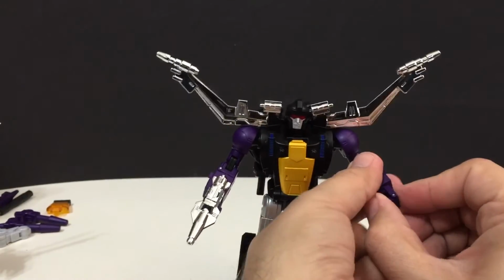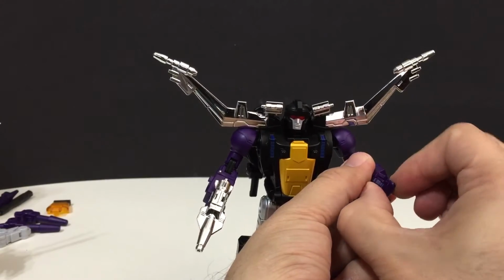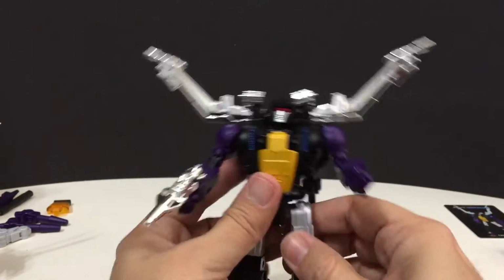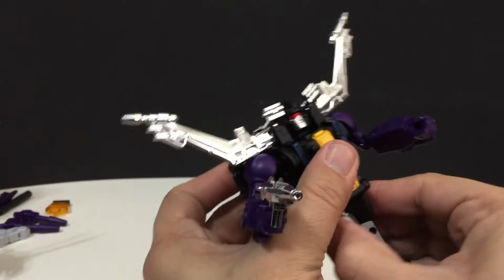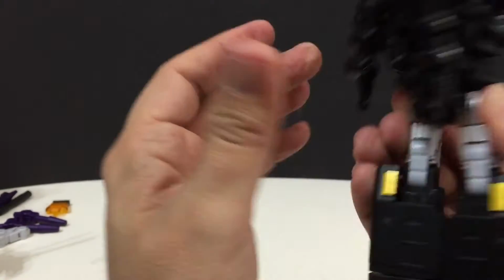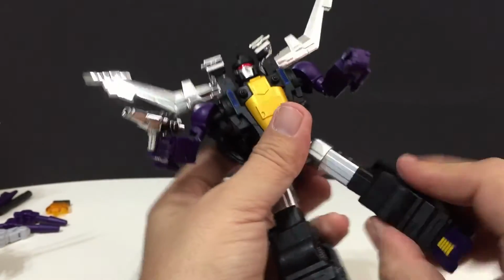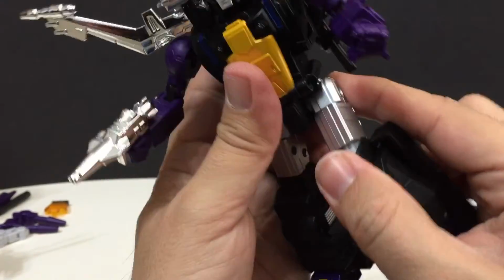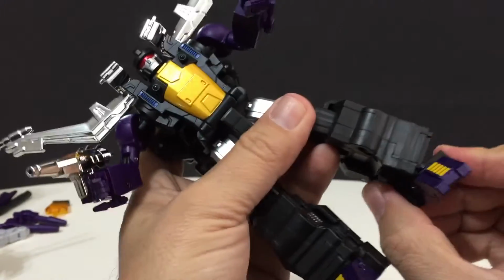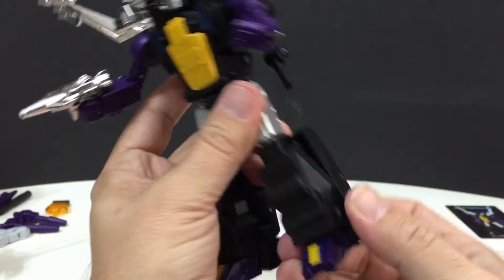Mine are really tight. My wrists are really tight, which is good, but he does rotate at the wrist as well. He does have a hip swivel as part of transformation, but the backpack in the back doesn't really get in the way at all. He does have a thigh swivel. He does have a knee bend. It goes just over 90 degrees. He does have an ankle tilt, and the toe does go down as part of transformation.